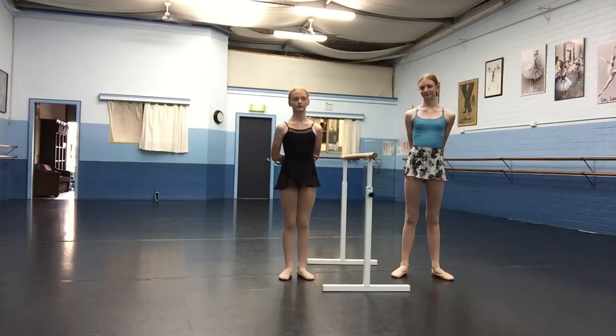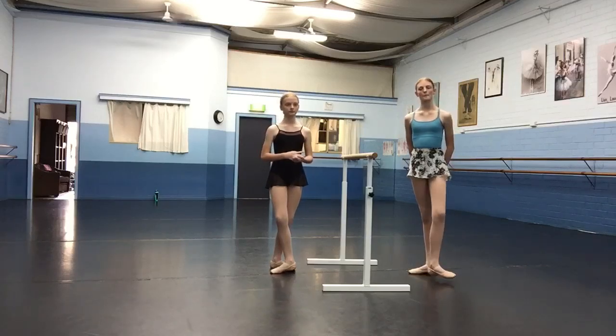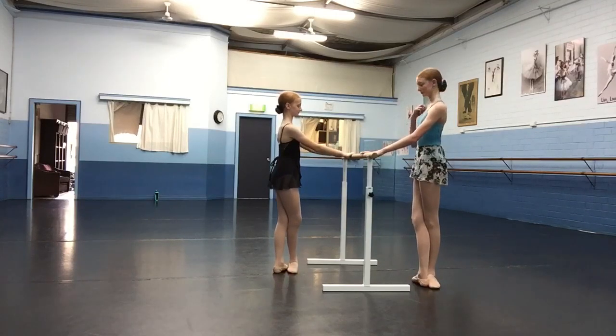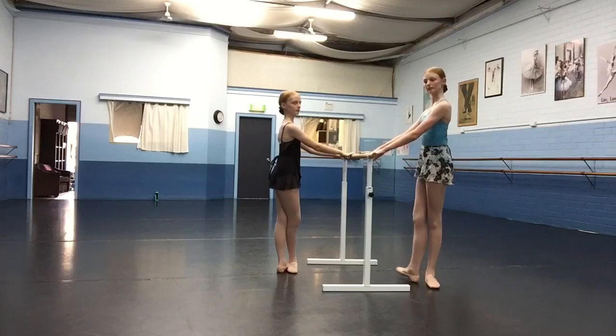Okay. I think we have one more barre exercise, girls. And that's called grand battement to second and derrière. And we face the barre, how did you guess? And we have fifth position, and the downstage leg is devant. That means that your leg closest to the audience is devant.